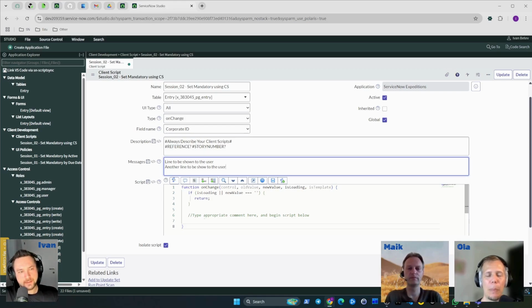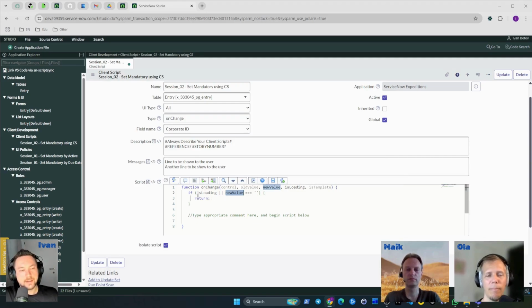One of the other things that I would like to highlight before we start, on the boilerplate here on the script side, we have an if statement which is checking if, and actually when, we need to skip the execution of the script. One is the parameter is loading, and the next one is the check for a new value. So if the new value is empty, it doesn't make sense to initiate anything.